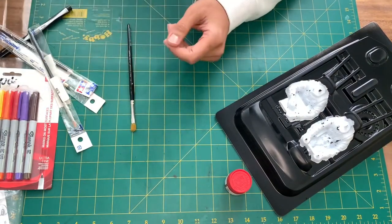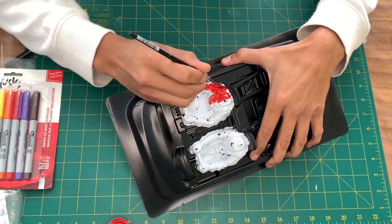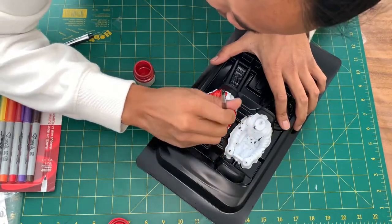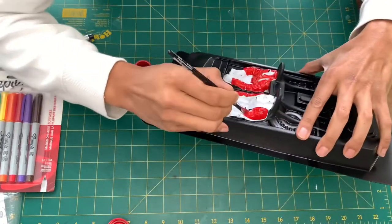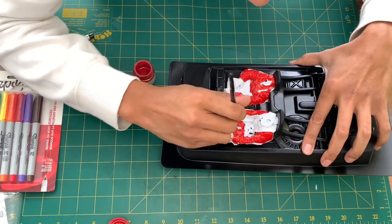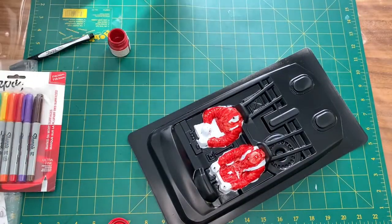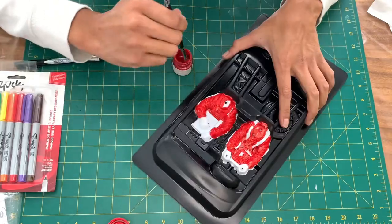I'm going to use flat red for this one and probably pick a bigger paintbrush to cover more ground. You want to color most of the rough area you're using your color on — it doesn't have to be super clean or perfect with my method. I cover most of it and do one, two, maybe even three coats depending on how well your color shows. Just be sure not to apply too much because it'll run and pool up. Keep it thin, keep it light, let it dry fast, then go over again.